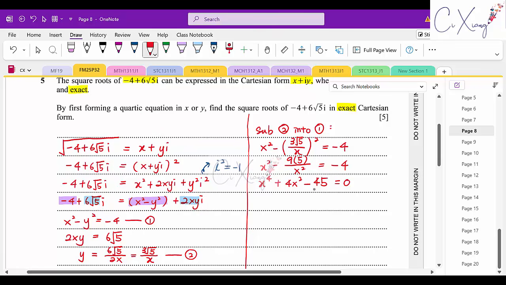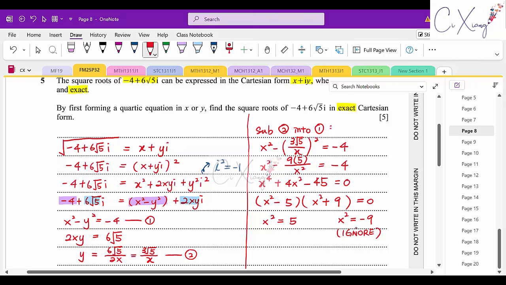So I have a quadratic equation here. But in general, this still belongs to a quadratic form equation, where you can try to factorize it into (x squared)(x squared). Negative 45 means that you need to have 9 and 5. Plus 4 means you have plus 9 minus 5, so that you can get a positive 4. So when you factorize and solve it, I have x squared equals 5 and x squared equals negative 9. For this part, we ignore it and don't solve it, because in the question they told us that x and y are real and exact numbers. When you solve this one, you can't get a real number, so you just ignore it.